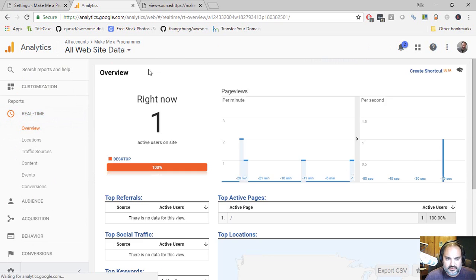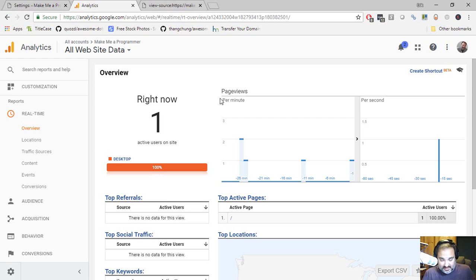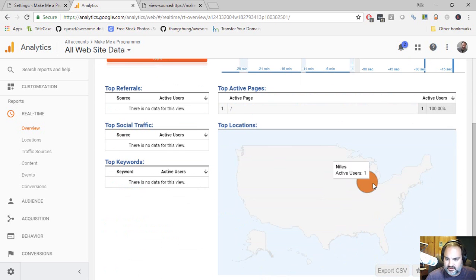Let's show the overview of real-time, and that user is at the home page. If we go here to About, we should expect that after a moment to reflect the new user position. And again, I'm feeling pretty good about this because this is me, and there we are at About.